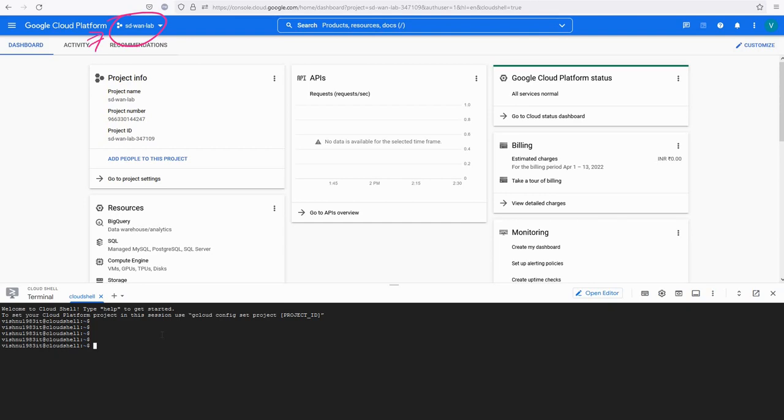So there are two ways actually in Google Cloud, or to be precise in any cloud. You can select all the options here on the UI, or you can generate the equivalent command for whatever you are performing in the UI and put that command here. It is going to work just as it would from the UI.